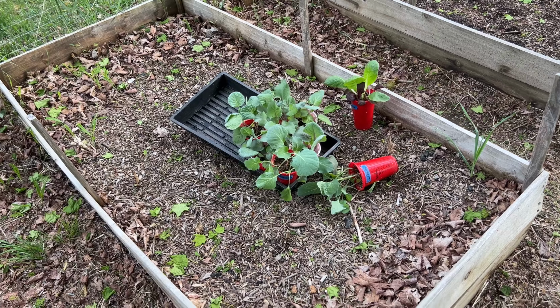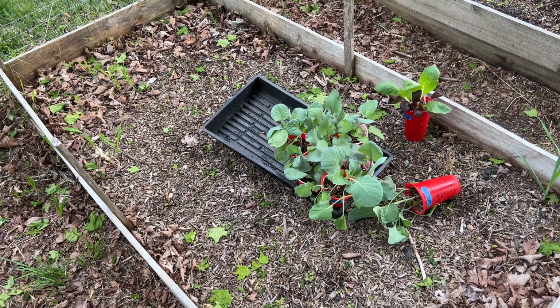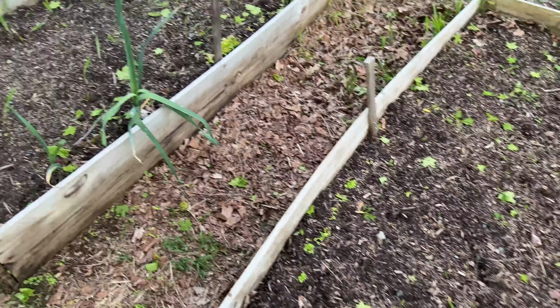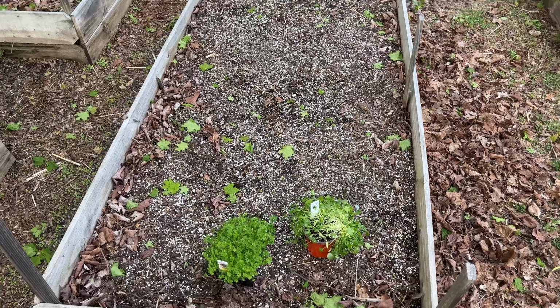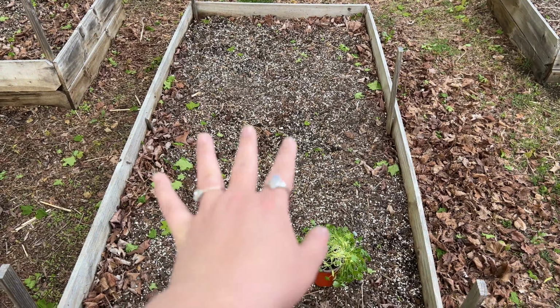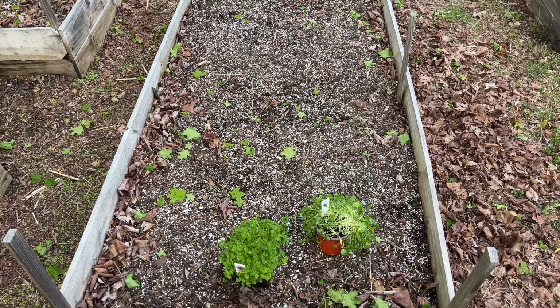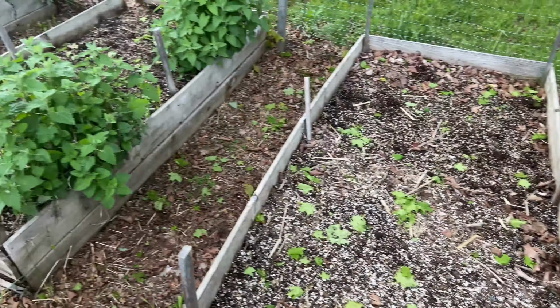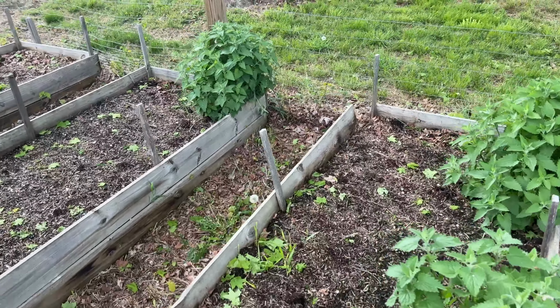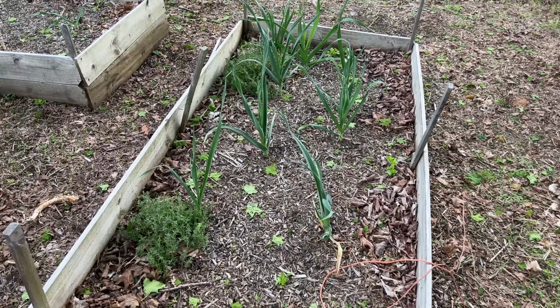I have a couple beds to do. So this is bed E, which I showed you in part 1. You can see some of our leeks are doing well. And I just gave that cilantro some water, but this is going to be mostly tomatoes and chamomile. So we have room for parsley and cilantro, so we're going to plant that too. And then we're going to check out some of the other stuff that's growing, including carrots, catnip, and of course, some thyme.